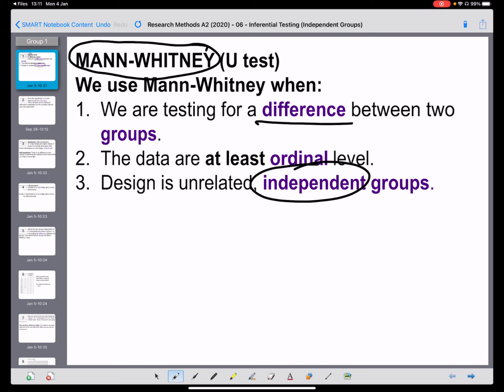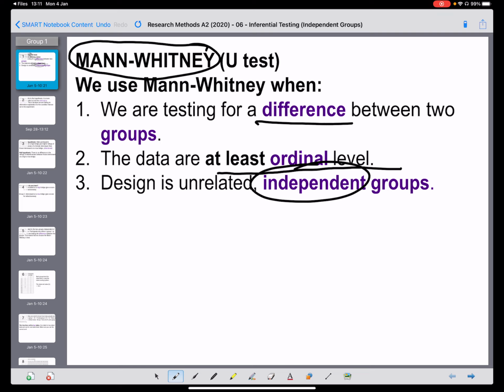The third aspect, and I've put it down here as number 2, that we would consider, and our reason for using the Mann-Whitney would be that the data is at a level of measurement of being at least ordinal. And all this is basically saying is that it's not nominal data, it's not ratio data or interval data. We suspect that it's at least ordinal. So therefore what we would argue at this particular point is that we're looking at data that wasn't collected using some kind of stopwatch or measurement scale or ruler or something like that.